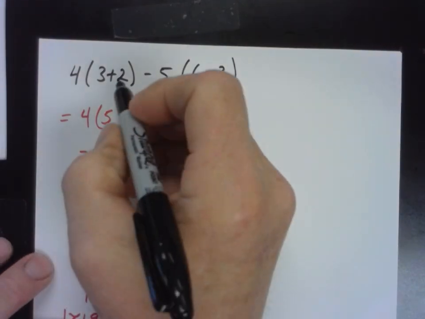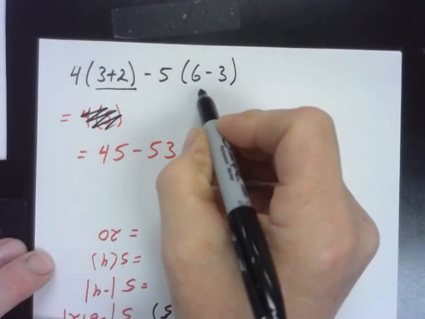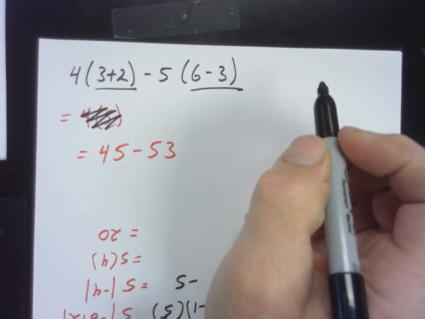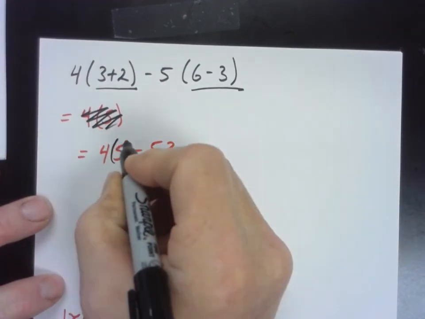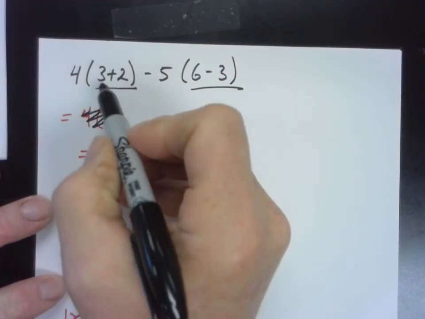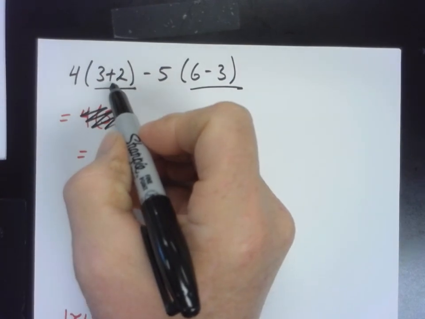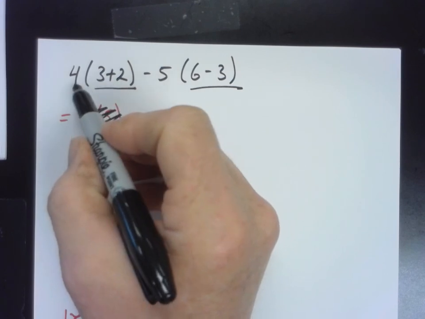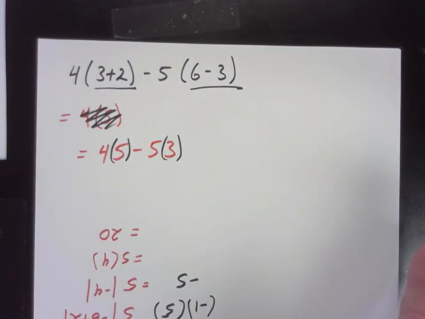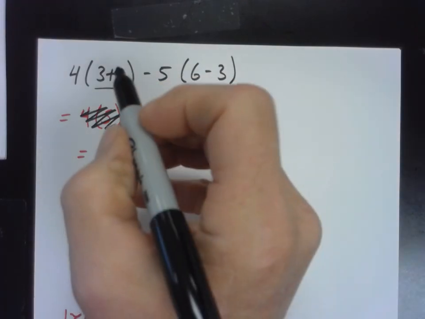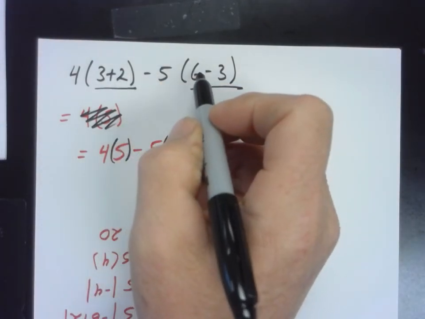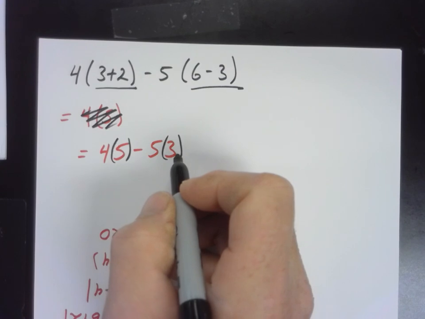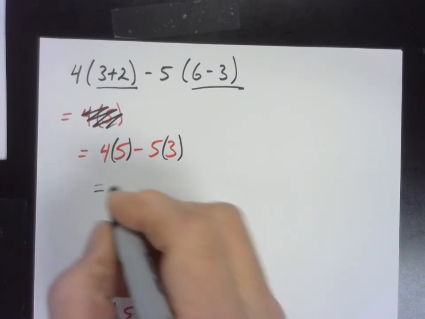When you do what's inside the parenthesis, that doesn't make the parenthesis disappear. Because that parenthesis is telling you two different things. It's saying, do what's inside me first. And what else is it telling you to do? Yeah, it's telling you to multiply. Without the parentheses, it doesn't say multiply anymore, does it? Okay? So make sure that when you simplify inside the parentheses that you still write it down. Don't be lazy. Then we can go back.